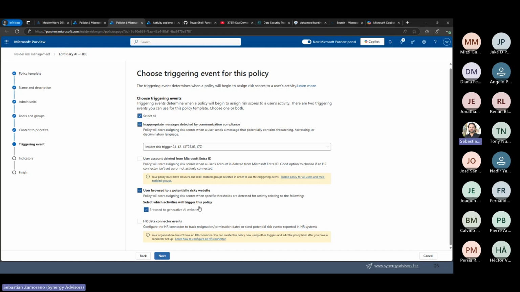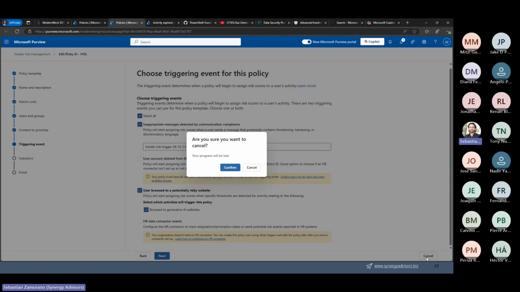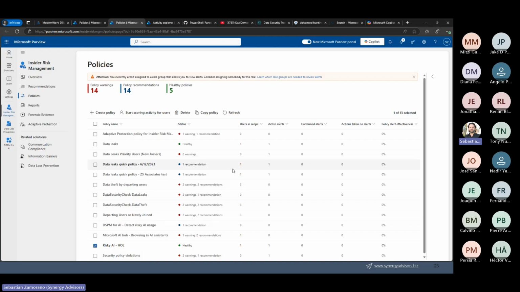In that case, through insider risk management, these kinds of policies permit us to identify, through inappropriate messages in communication compliance and other components that exist, that someone is trying to read certain information, changing the way to make the questions that permit them to finally get the right answers.